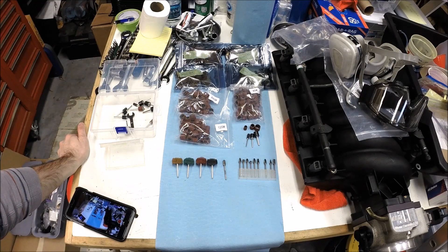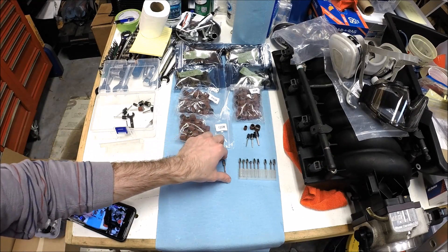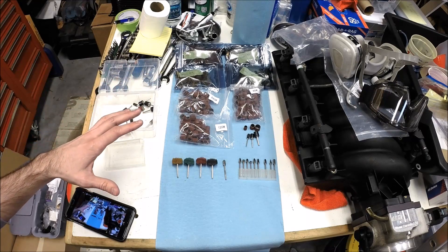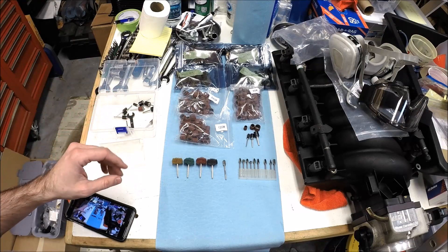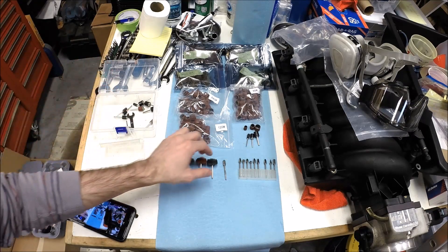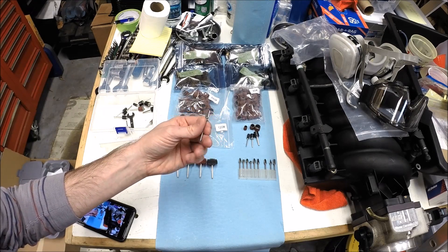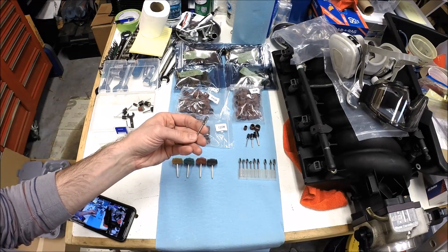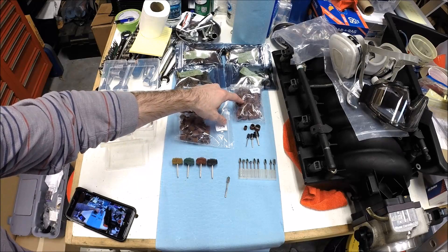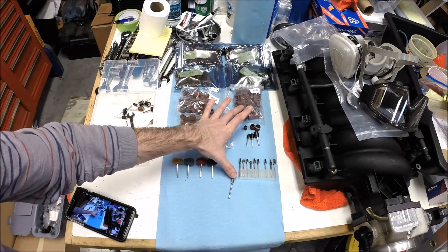Let's talk about the products I'm using for porting, because this is essentially a plastic intake manifold. I went a little crazy on Amazon with some sanding drums and abrasive buffing wheels just to have a variety of options — different grits, different sizes — because I wasn't quite sure what would work best. I've had a little practice on a couple of ports now, so I have a better idea. These tungsten carbide grinding bits are what I've been using primarily with my Dremel. The 80 grit sanding drum also removes bulk material pretty well.